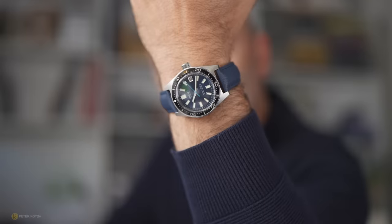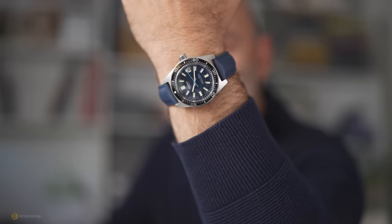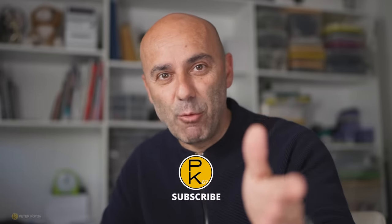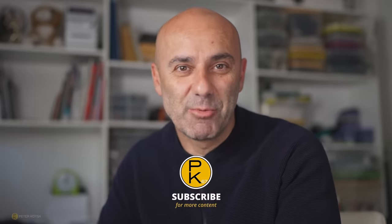That's the collection, guys. I haven't got a watch on the wrist right now, so I'll pick one that suits what I'm wearing today — and potentially, well not potentially, it is my favorite. Enjoy the rest of the week, enjoy what you do, enjoy this hobby, because I think it's a healthy hobby as long as we don't get out of hand. I'll try to put more videos up — this was meant to be done in December. Thank you again for watching. Be well, be safe, and we'll see you all in the next one.